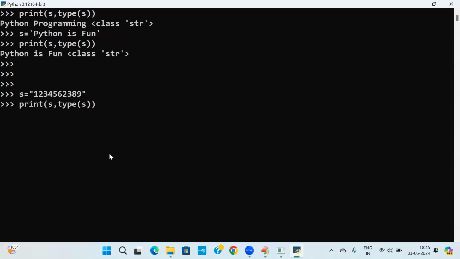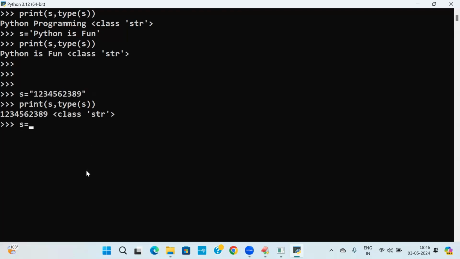Print of type of S. It is STR, a class. So this numeric value enclosed within double quotes is of string type. Getting it or not, students?